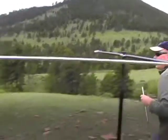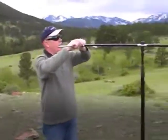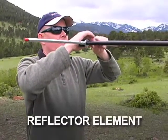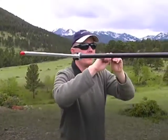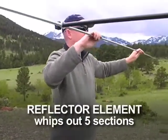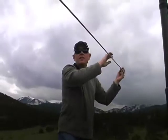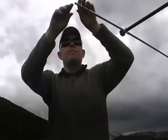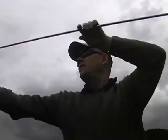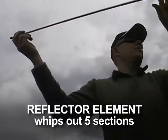Now to the reflector side. Screw the whips into place. The reflector is slightly longer — it's five sections out. Pull the whip out all the way: four, five, six. Push in the last section — now I've got five out. Same thing on the other side: out six sections, push the last section in. That's five — one, two, three, four, five.